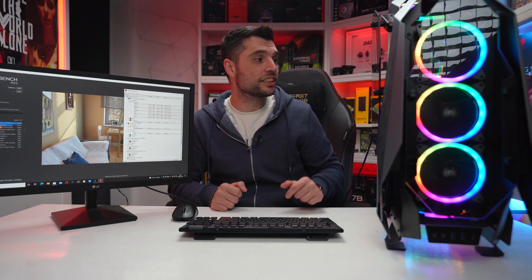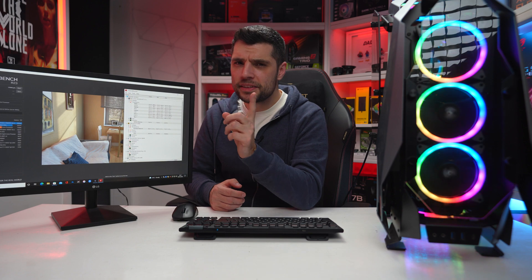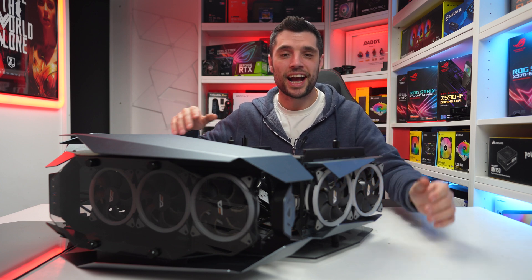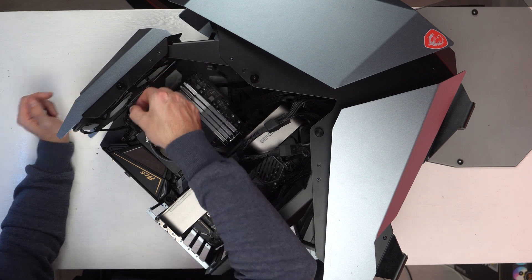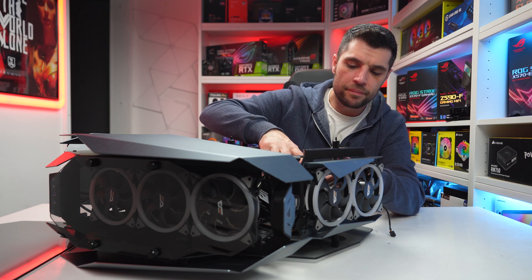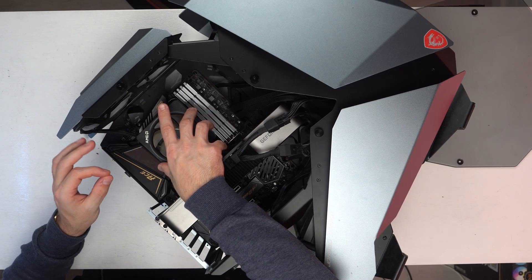Now I'm going to show you how to install the H100i Elite LCD 240 all-in-one. We're going to remove the old cooler, give it a good clean, install the new one, and run the exact same test again to see if we benefit from a reduced temperature and potentially more performance. First thing we've got to do is remove the PWM connection from the tower cooler from the CPU header. Next, at the back of the tower cooler there's a lever - pull this lever all the way to one side to release the mechanism off the socket.